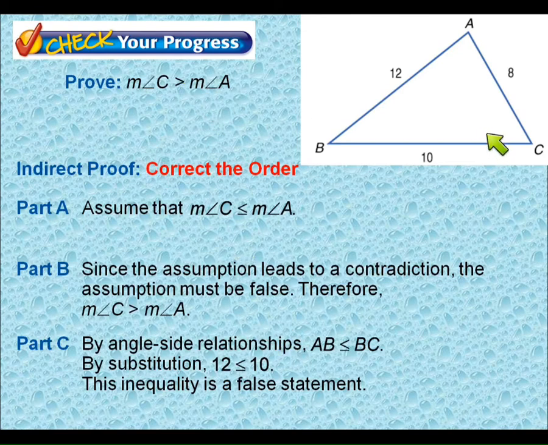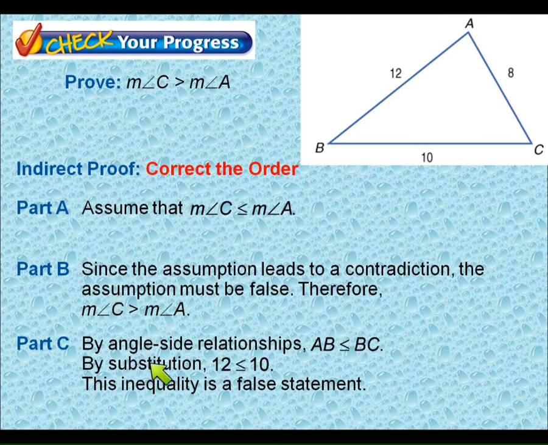You could just say, I know C is greater than angle A because of that theorem that says if the side opposite the angle is larger than the side opposite the other angle in a triangle, then that angle is larger. We would say by 5 point, whatever that theorem was. But let's say we're going to prove it indirectly, so we're going to assume the opposite. We're going to assume that C is less than or equal to A. Again, we included the equal to because we have to account for that possibility.